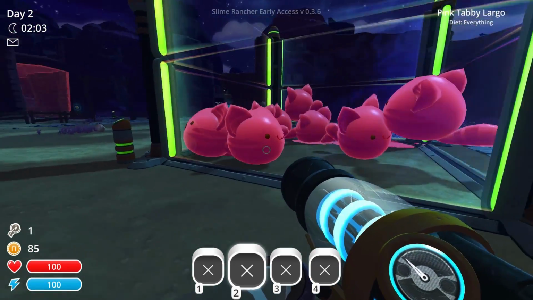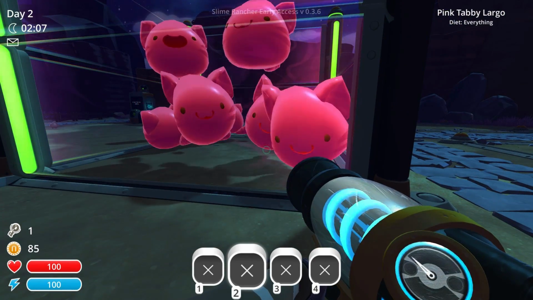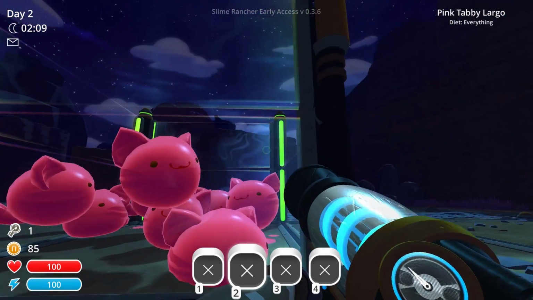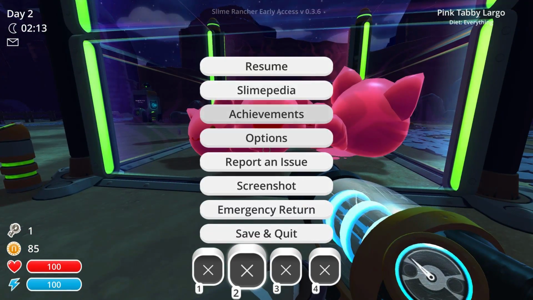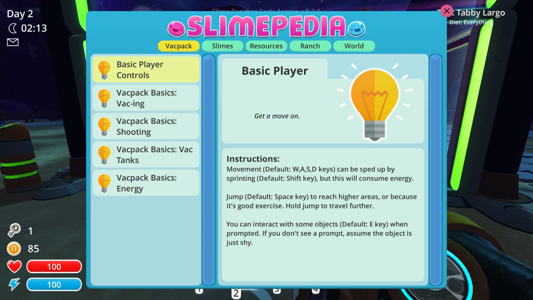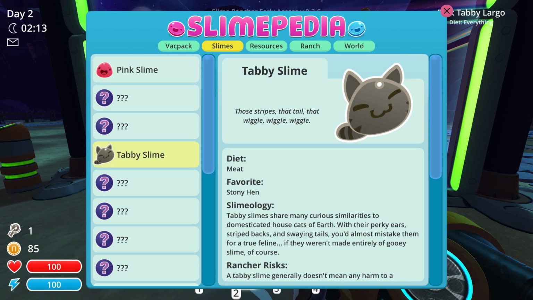But before I do that, I'm going to explain the way that diets of these slimes work. Pretty straightforward. Each slime has a particular diet. Actually, if I hit escape and open up the Slimepedia, I can select slimes. And as you discover the slimes, you'll get entries. But right here, pink slime does not have a favorite food, but it does note that its diet is fruit, veggies, meat, which literally means it'll eat anything.